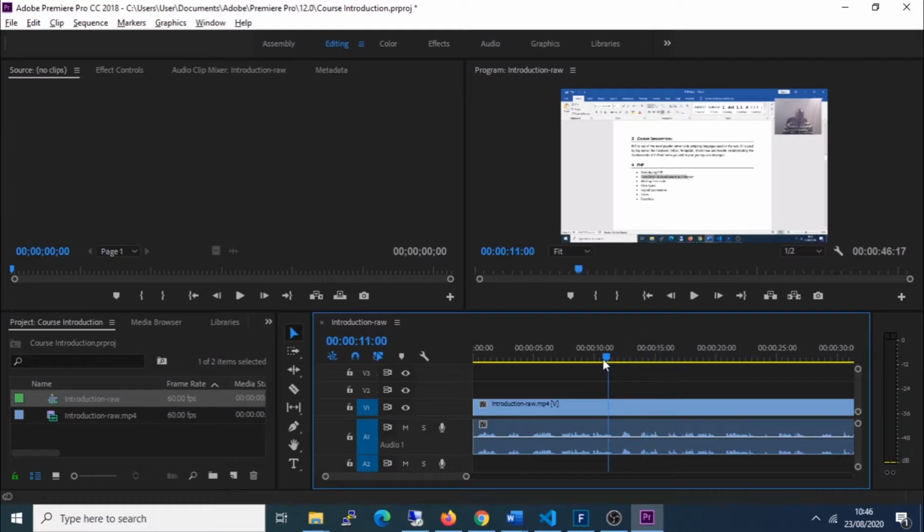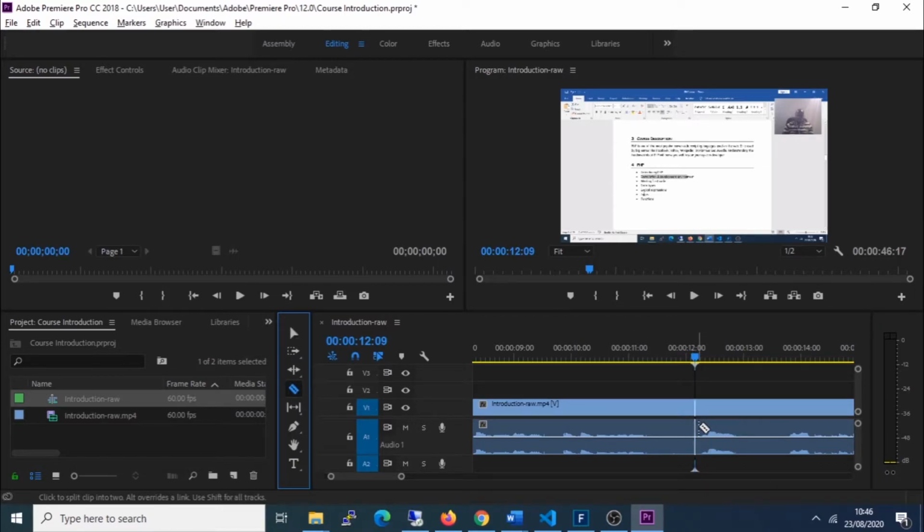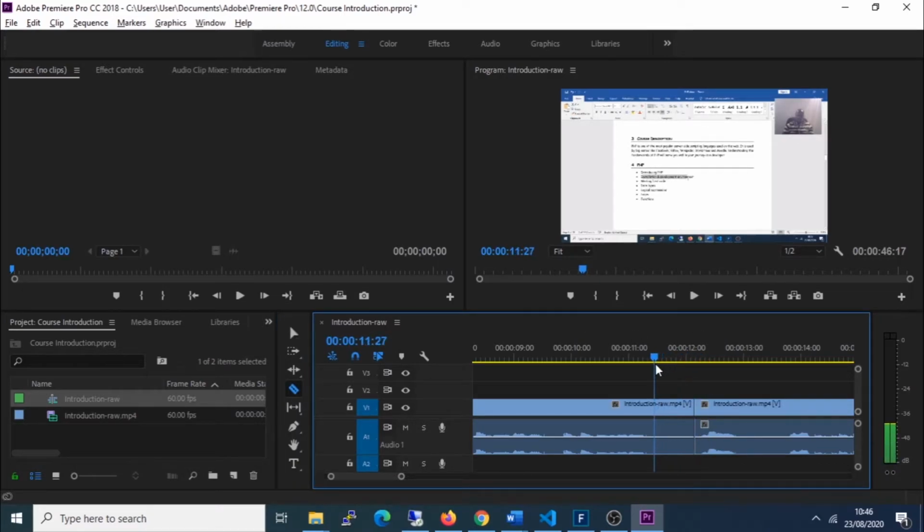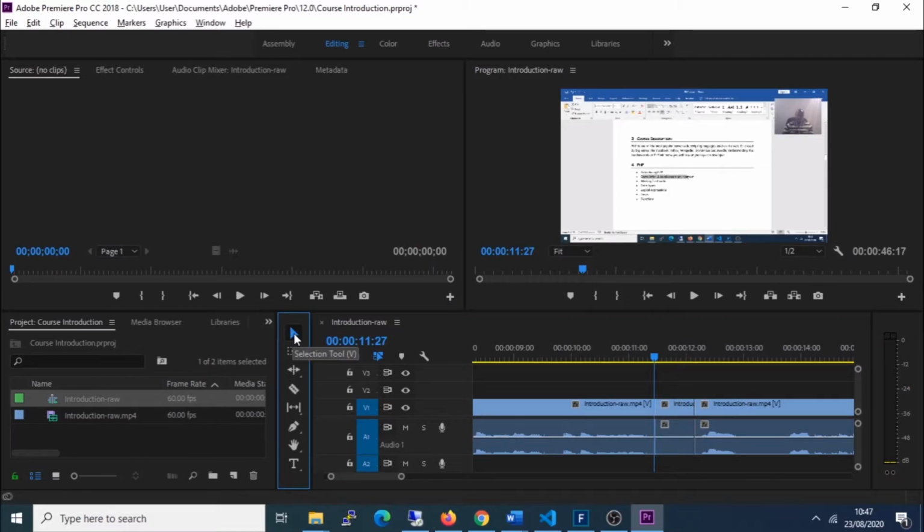There was a whistle here. The installation and development, which we can take out. We can take out this whistle. If we continue, so we could cut this point. So now this section here is using the selection tool.